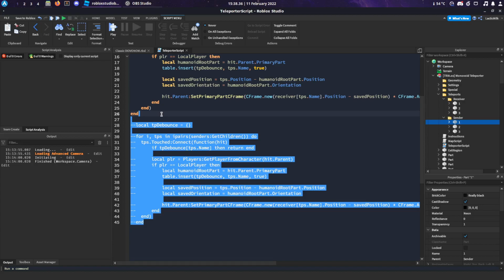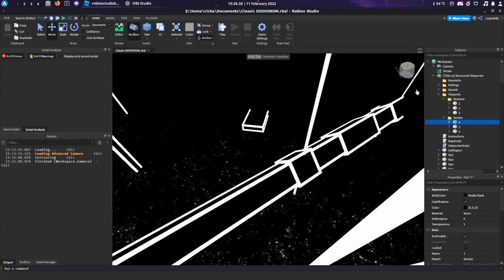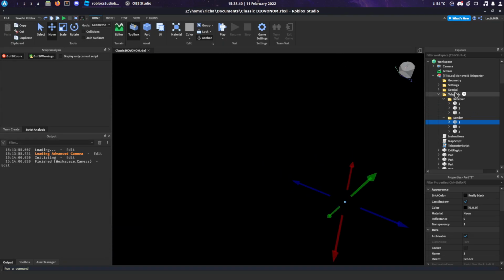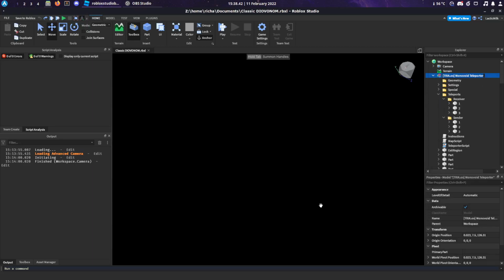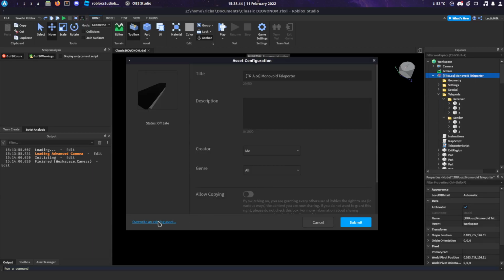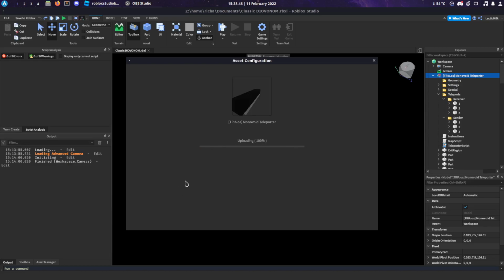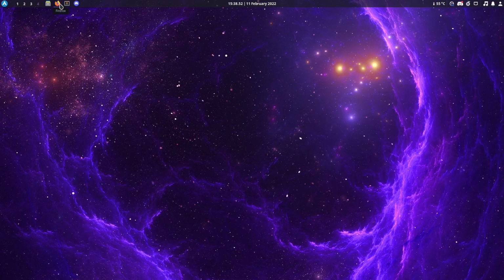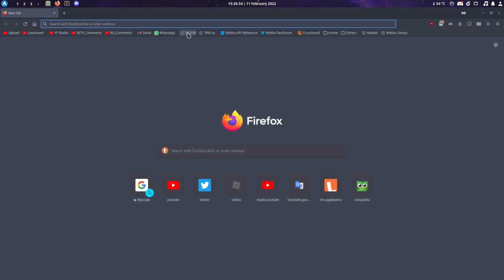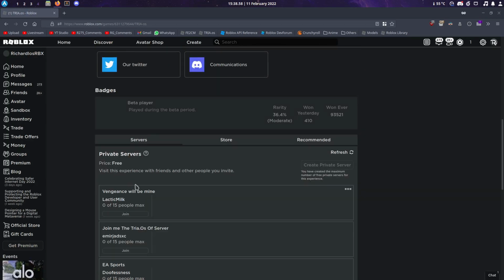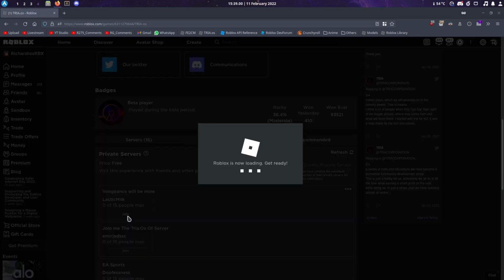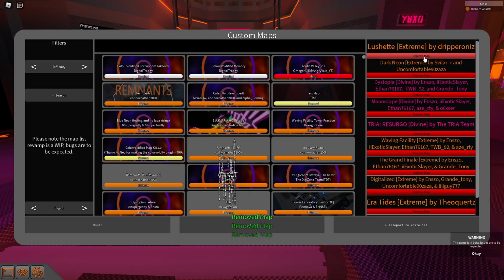I can just delete the script and let's go and test the teleporter out. We already saw that video in the first part, but we rewrote the script. Gotta make sure it works. Alright, let's go into Firefox and Roblox, and let's join the VIP server. I'll be right back once I'm in. Alright, I'm in.